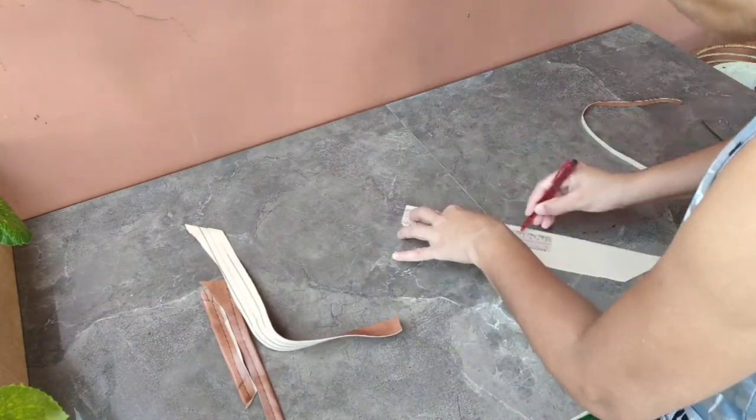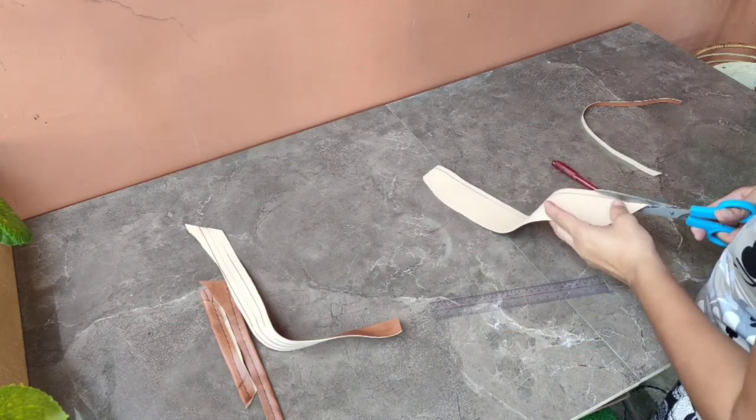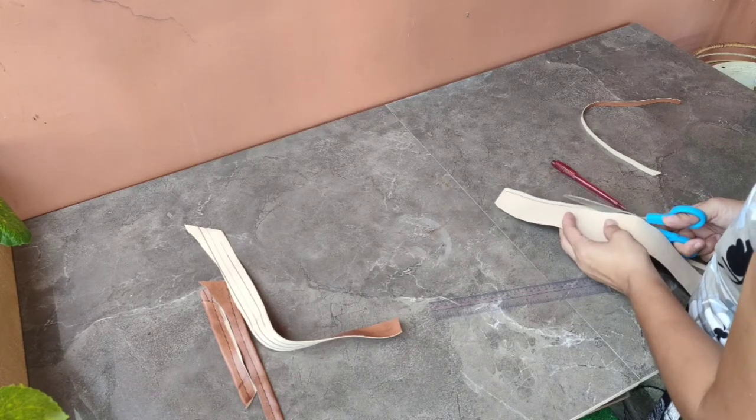The next step is totally optional, but in my opinion, adding the faux leather to the lampshade elevates the total look of this lampshade.